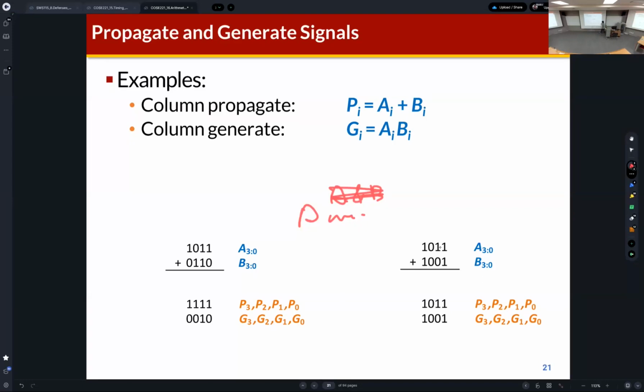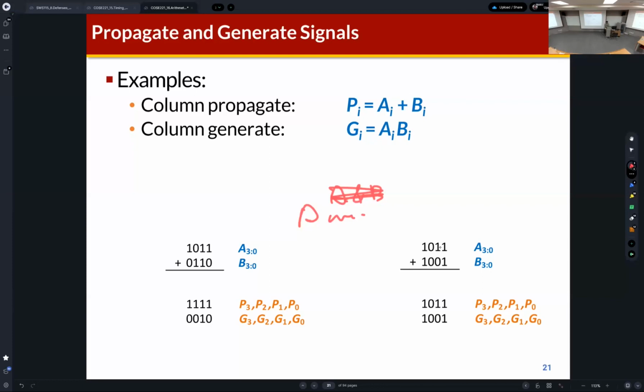In this example, it is 1011 plus 0110, right? In this case, the propagation signal for each digit is 1, so all propagation signals are 1, 1, 1, 1. And for the generation signal, 0, 1, 0, 0.